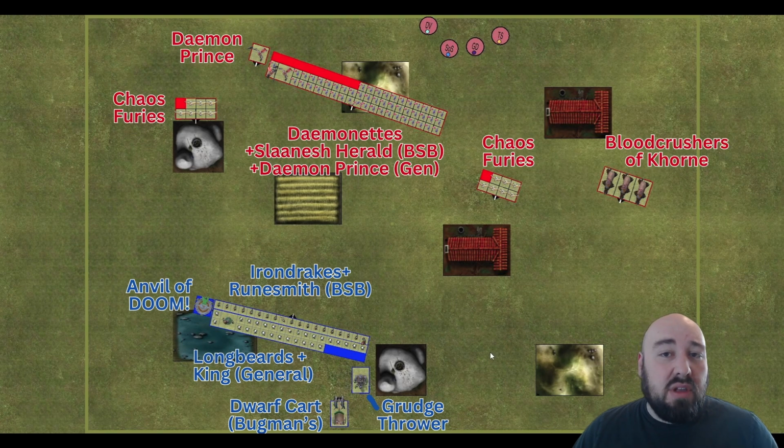And I found this is a really great formation for armies that need to attack me and don't really have a great way of dealing with the very high toughness Anvil of Doom, especially since I put the Master Rune of Adamant on it, which for the purposes of this tournament means that the Anvil is toughness 10 in close combat, in addition to being toughness 7 against shooting attacks.